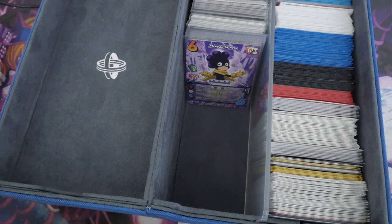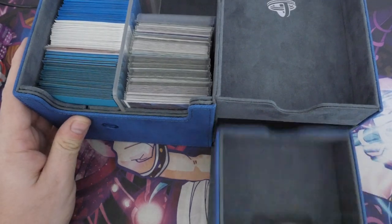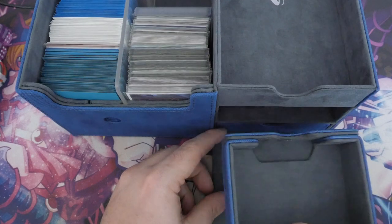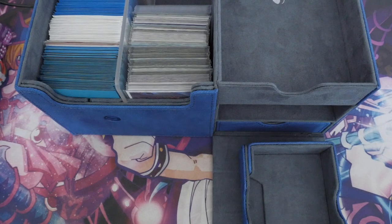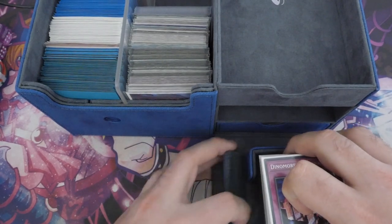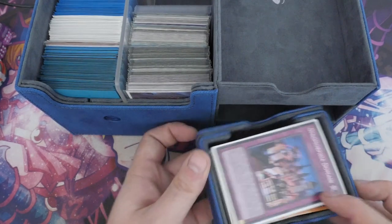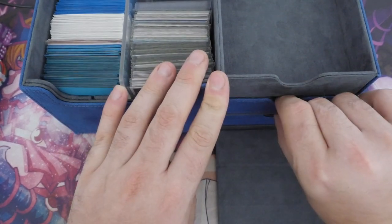Of course, if we move back around to the trays again — I might put them back in like this. You can still take them out, but at least the magnet doesn't flop as much. Let's see what we can get in here — I've got some singles and some double sleeves in this stack of cards. I'm not a fan of letting it just fall inside, so that's where the magnet does come into play. I'd say that's nearly at capacity, but that's really kind of cool.